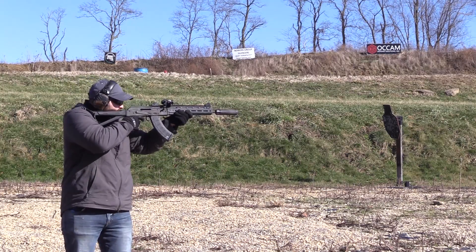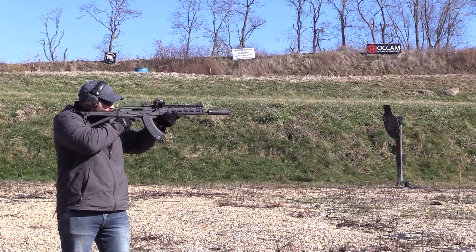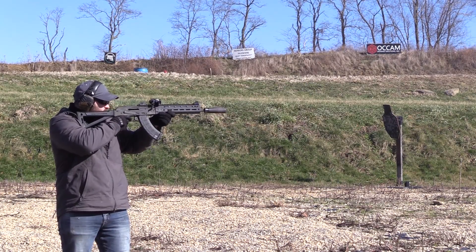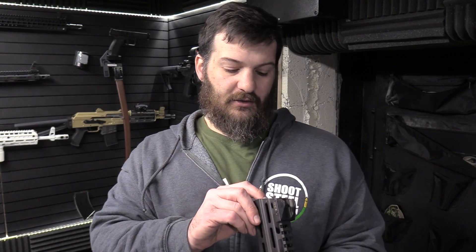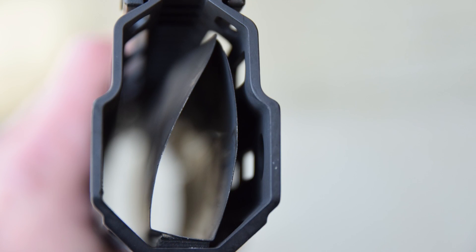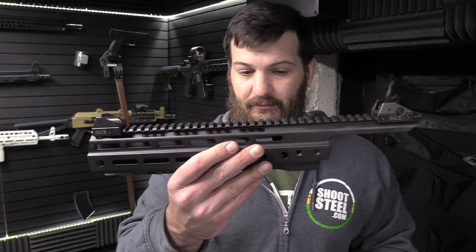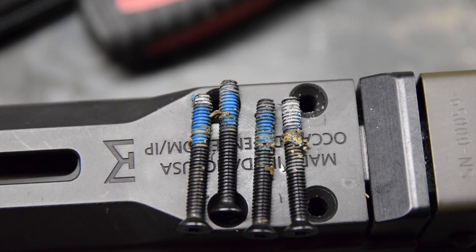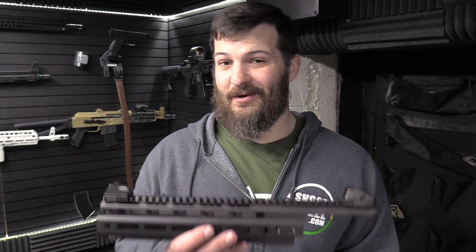The Merc handguard — guys and gals, this thing is a tank. About six or seven magazines through the gun until it started to get too hot to hold, or you needed to really consider gloves. It pulls down relatively quickly. The only thing we can say about the Merc as far as continuous improvement — and this information has been passed on to Brian — is that we roached the heat shield, so it is toast. Our suggestion to him is to go about twice the thickness on that heat shield to try and keep it from warping under high heat. As far as accolades, final QC on this thing is excellent. They used a gratuitous amount of Loctite — they treat it as life-saving equipment. You can tell because this thing is not coming off unless you want it to.